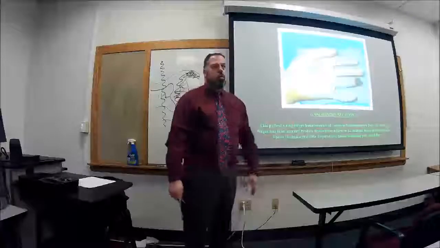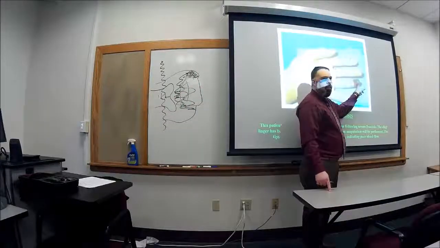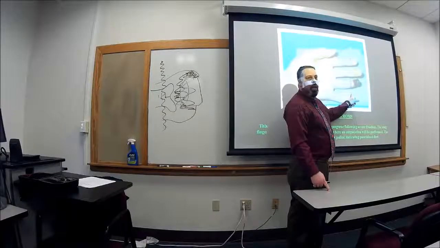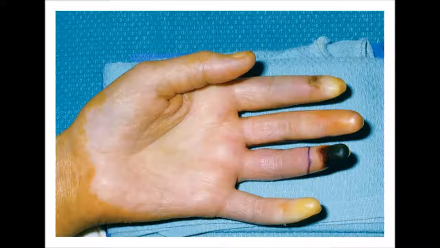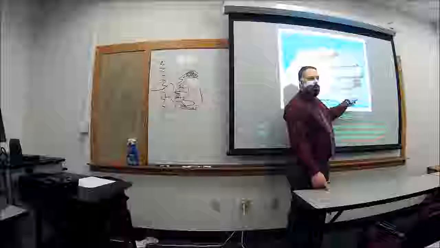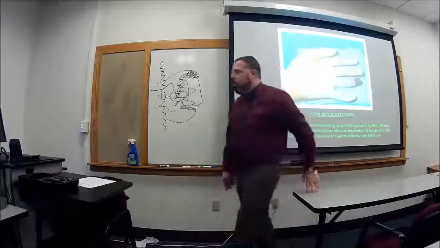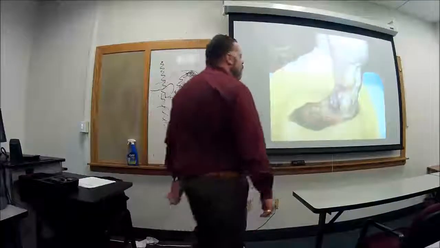But here's one due to frostbite. Okay? There's nothing you can do about that. It's gone. So this is the site of where we're going to amputate. You can't do anything about that. Does that make sense? Okay? And that's a pretty severe one. That's just really off the wall.